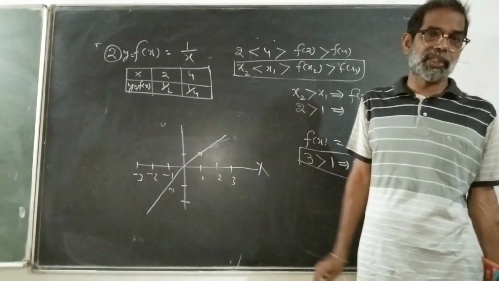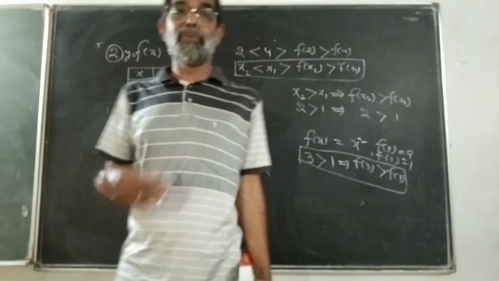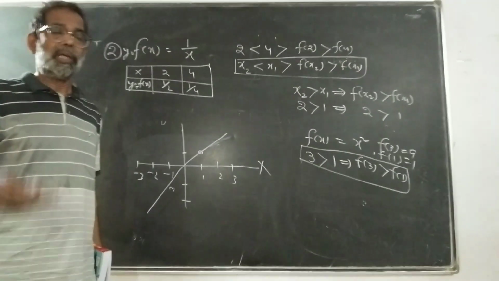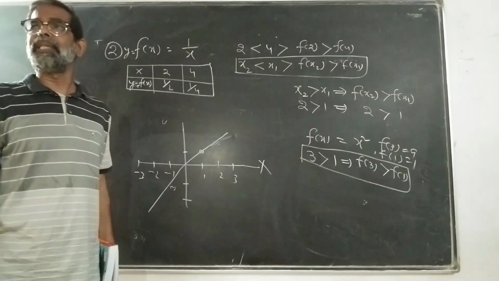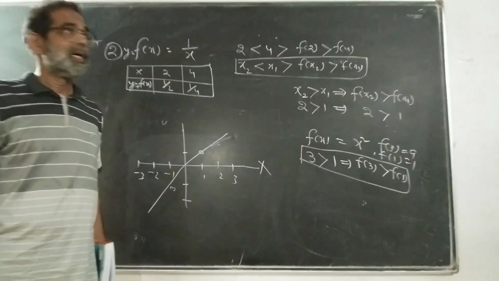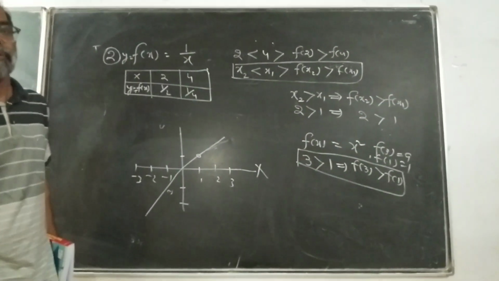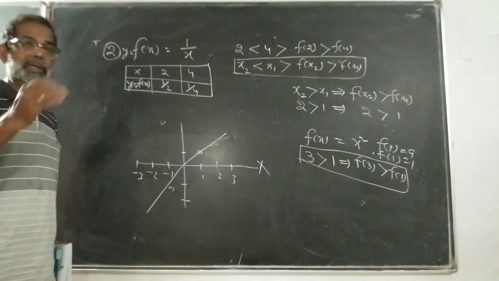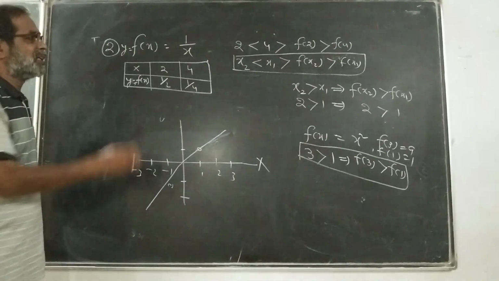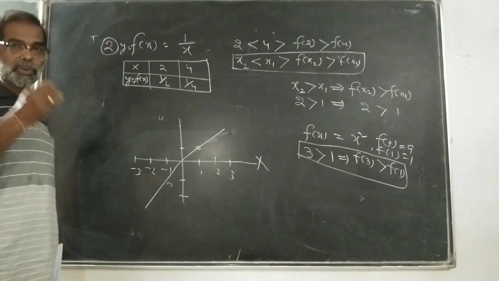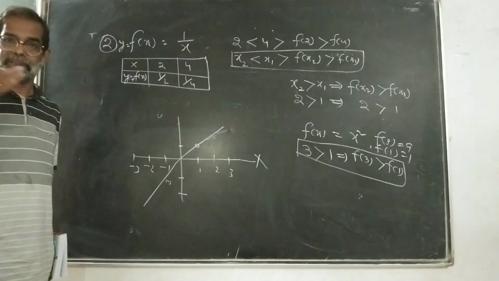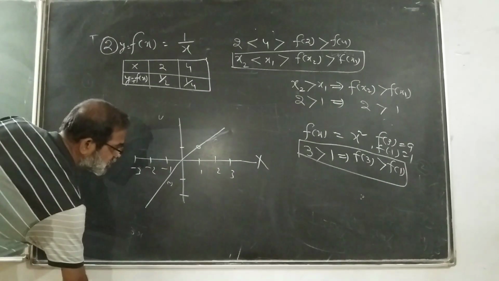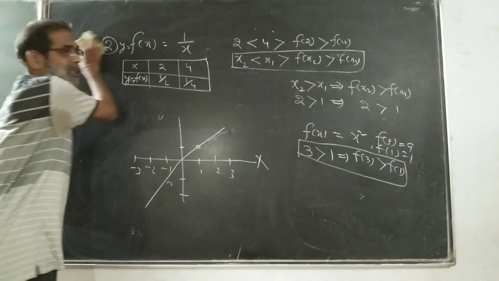This is an algebraic function. We can come across inverse trigonometric functions, then trigonometric functions. Like this, so many functions are there. How to know whether it is increasing or decreasing? Hence, in this case, we will follow the method of derivative, as we learned. There are two definitions: one is the fundamental, simple method, the other is the derivative method.